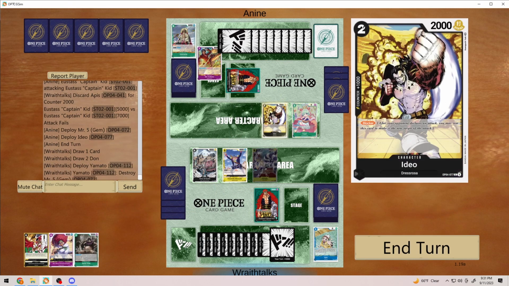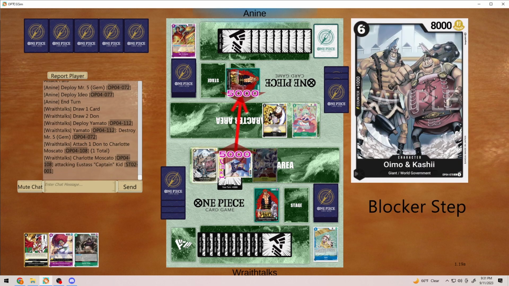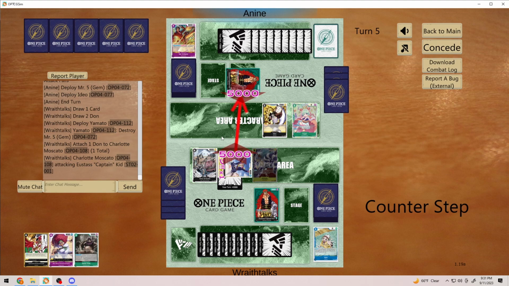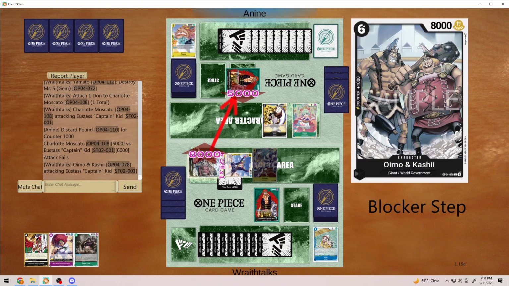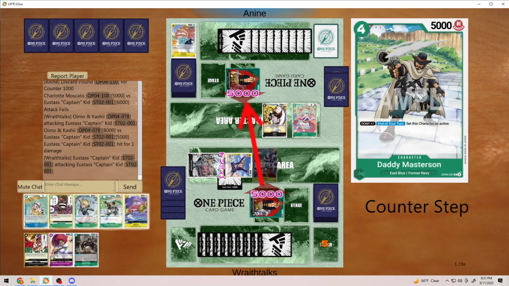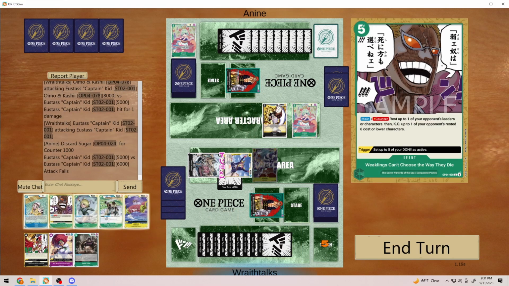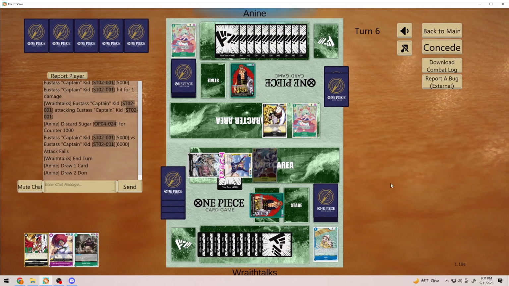We just go Yamato. This game's basically over. We're going to go banish. So he goes first, which is the better turn to go. But as you can see there, if I just hit the right card at the right time, it can be really, really hard to deal with, especially if it's that Weaklings... what is it called? I always forget. Okay, hold on. Weaklings Can't Choose the Way They Die, right? And so cards like that just have so much impact on the game. It's insane. It is truly insane.